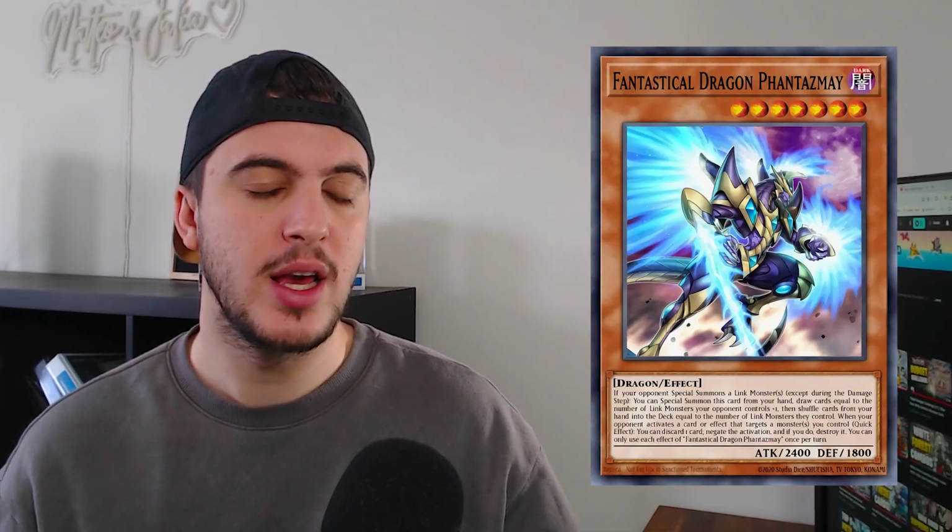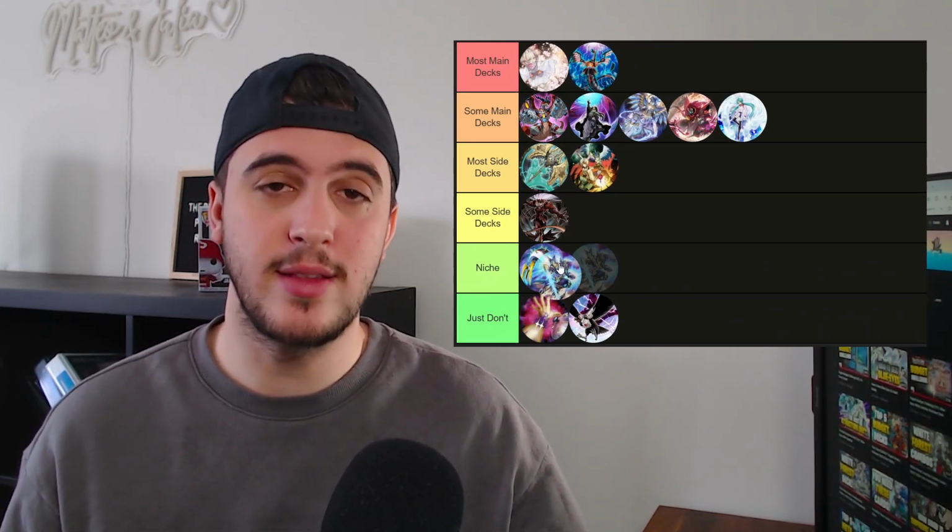Up next is Fantastical Dragon Phantazmay, and I have a lot of respect for this card. The fact that in this format right now, almost every deck is using link monsters to summon out is really important because you can get targeting protection from the Phantazmay, but also cycle your hand, which is really good. The only concern is that it doesn't really interrupt the opponent, which can be a bit of a problem. So it's not going to be as impactful as a going second tool, more so as a tool to get you to other better going second cards. If it actually interrupted the opponent as well, it would definitely be higher, but for now I put it as playable in some side decks.